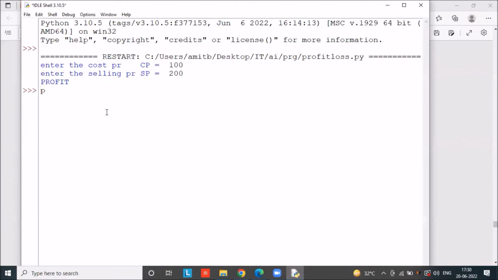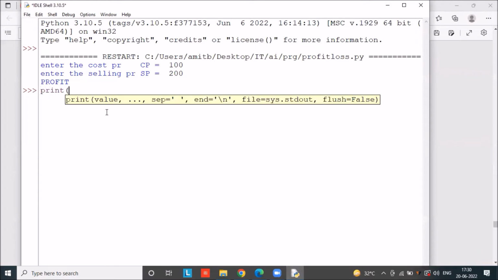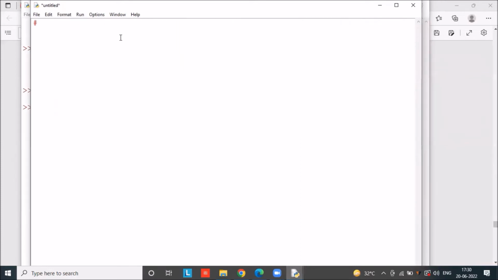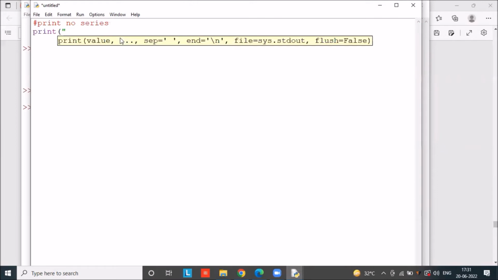Okay. What I will be doing? I will be giving the print command. This will be 1. 1 is printed, and I am giving the program in a way, print number series. Okay. Now just have a look. I am giving the numbers and I am printing it. I want to print a number from 1 to 5. Okay. So how I will be doing it? I am writing print, inside double quotes we are writing 1, and this is how I print 1.